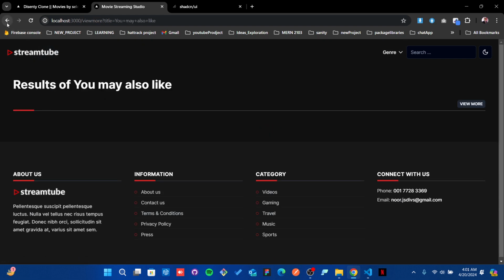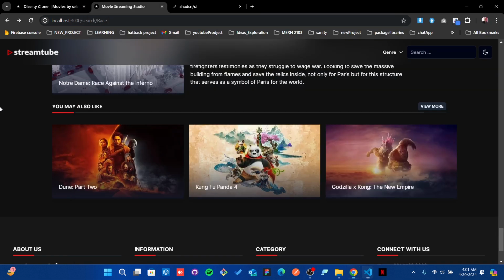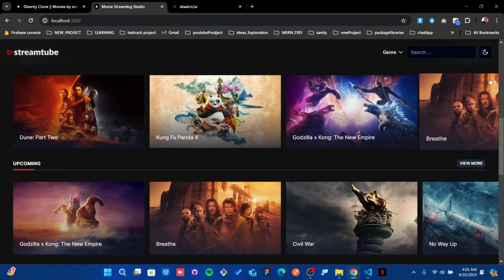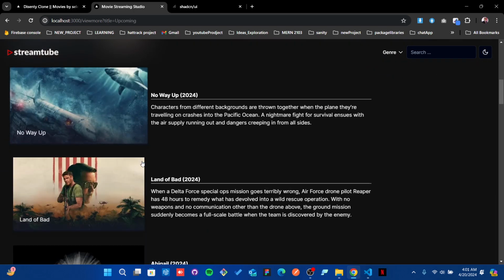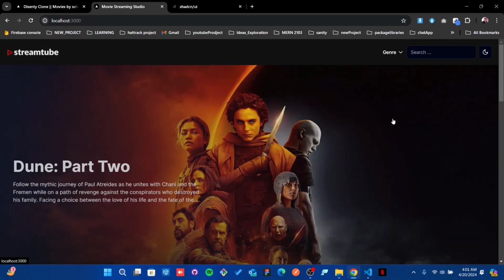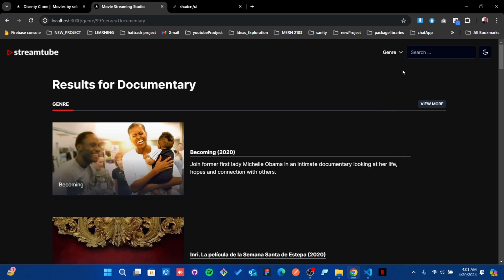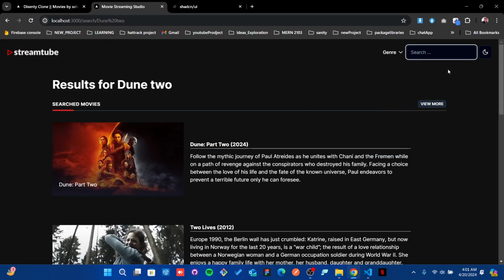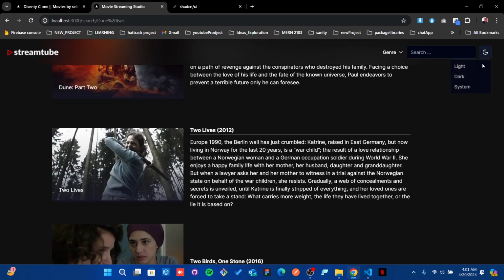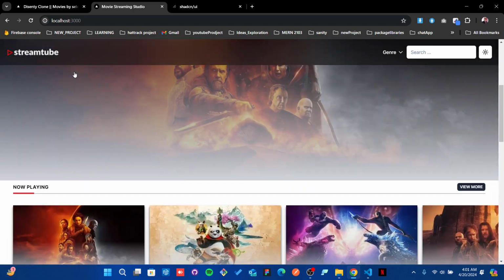So the notation parameter should be available, we will provide it later on, don't worry about it. Let's just hit reload page and see if it's working or not. Let's go back, and if we click on that view more page, yeah, our "You may also like" movies is reloading. Now if we click on the genre documentary, okay, it's working, and if we switch to light mode, perfect. Go to the stream, okay, cool.